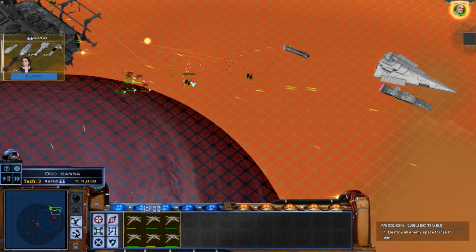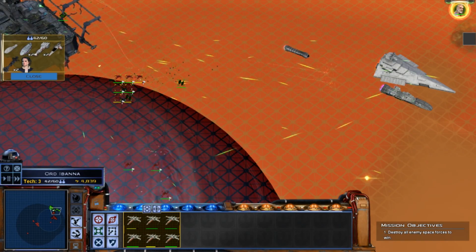So yeah, these are all free. I can lose these and they're replaced. That's what this little white flag next to them means.